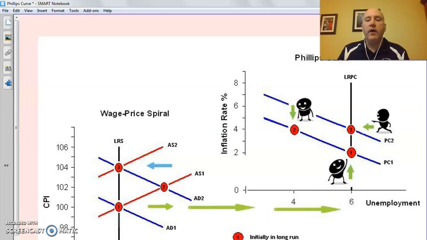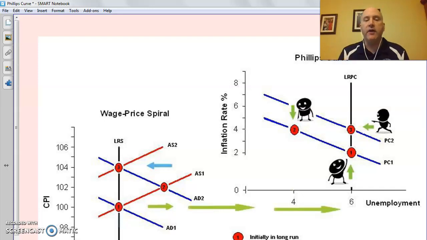So the reason why the Phillips curve is wrong is simply because the idea is if prices go up, I'm going to want to make more money because I need to afford those new goods. So therefore, I'm going to need to be paid more. So if I start to get paid more, you're going to want to hire less of me. So therefore, that eventually will cause unemployment. It's called the wage price spiral.